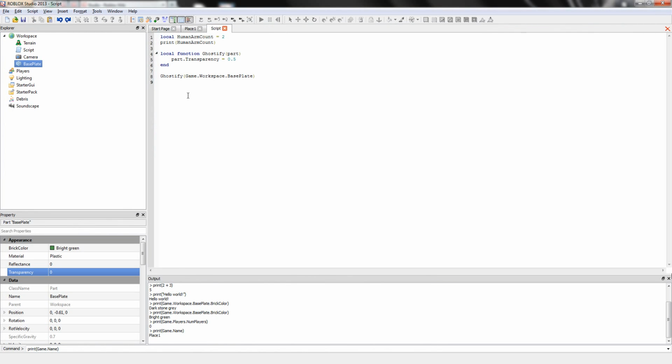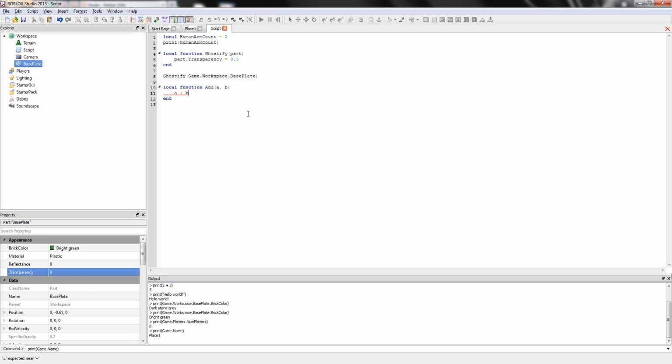Alrighty. So now we know how to create and call a function that takes in a single thing and does something to it. The thing it takes in is called a parameter. Functions can actually have multiple parameters. Let me show you. Local function, and we'll create another function called add, and then we're going to take in two parameters, which we'll call a and b. Now this function is going to take a and b and add them up. Simple enough. A plus b.